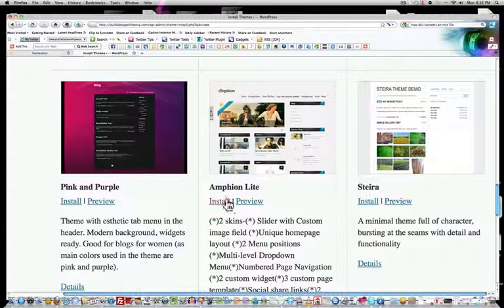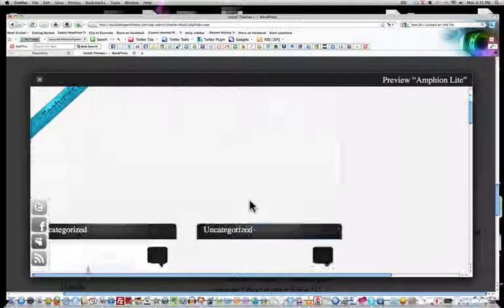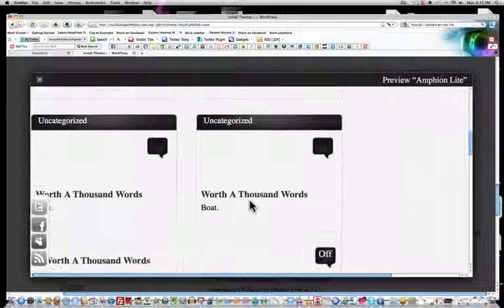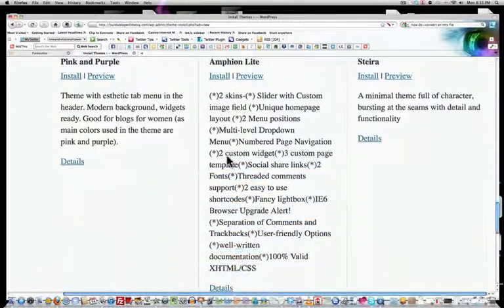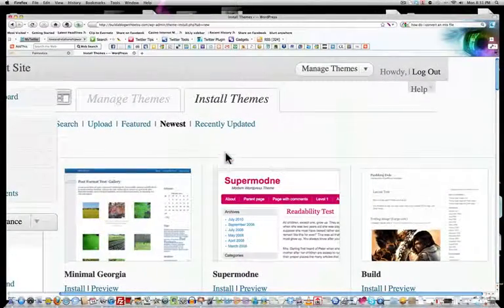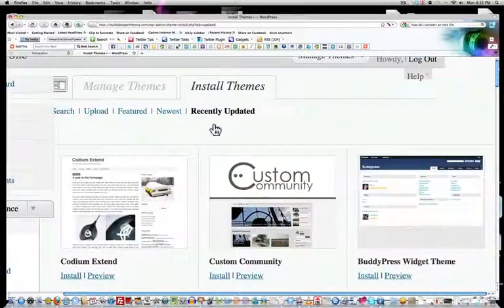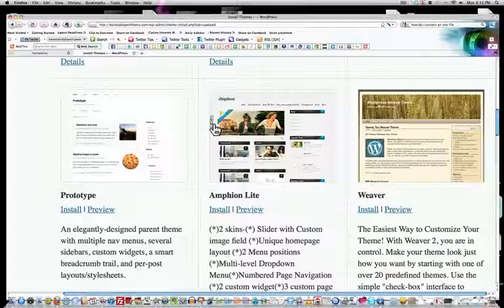Actually, I kind of like this theme right here. Let's install. Now, if you want to preview the theme, you can do that simply by clicking the preview link, and it will show you a little more about the theme. Maybe I don't like it so much now that I've previewed it. Recently updated. Let's see what else we have here. We'll find a theme I like in here.